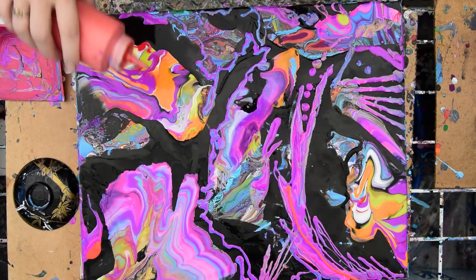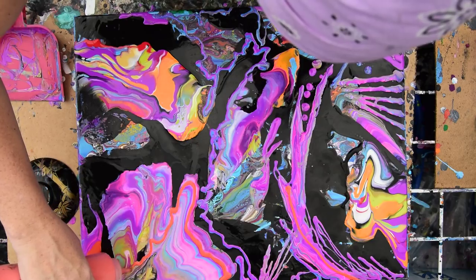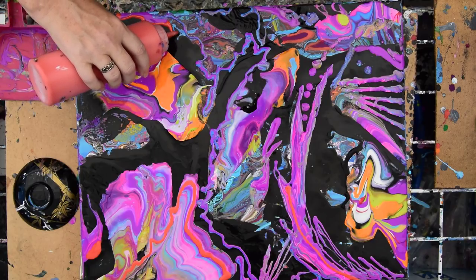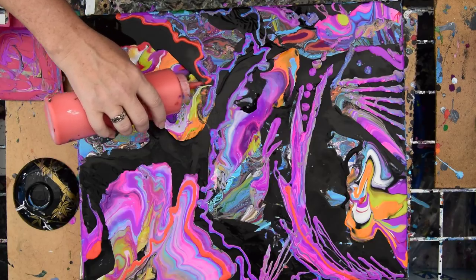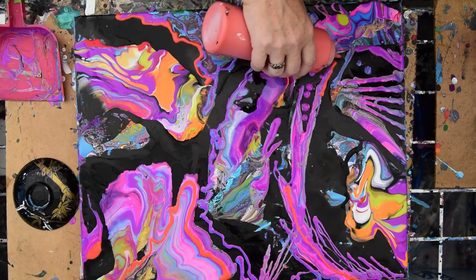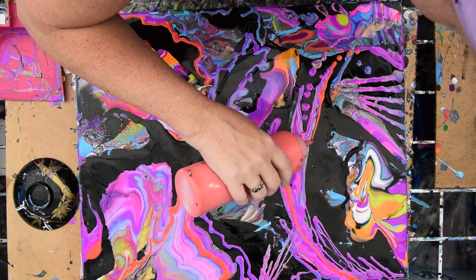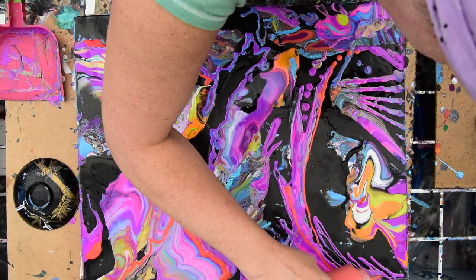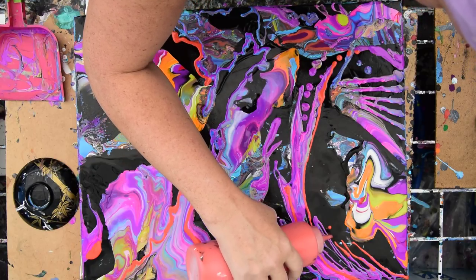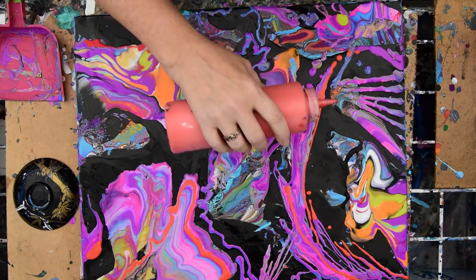Some silicone did go in there. I think we will take advantage of the fact that I can do whatever I want. Hopefully my head's not right under that camera again. I'm not unhappy with that either. Just going to keep following along, inspired by whatever I feel like. You can see some silicone is having some effect in places. If I can make a thin enough line, I'll be happier with that down there. I like purple and orange together — I think they're opposites, but I like them. They make everything zhuzhy and poppy.